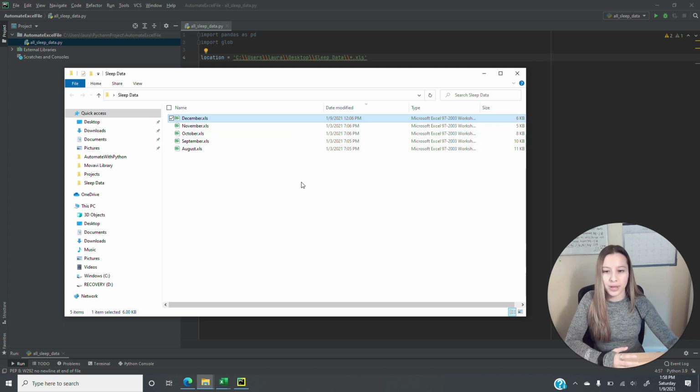And this is really important because imagine you have a file. This doesn't have anything else other than Excel files. But let's say you have CSV here or pictures. It's really useful because you're not going to have to move all these Excel files to a different folder if you don't want to. So we're going to close that up.